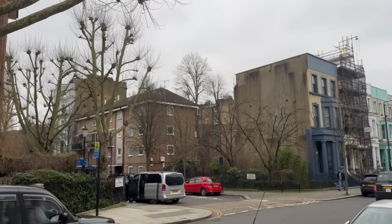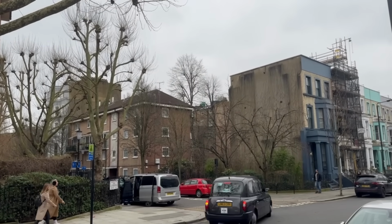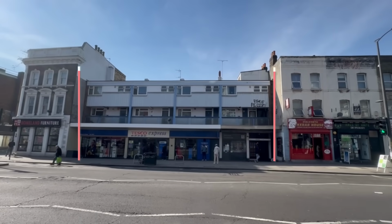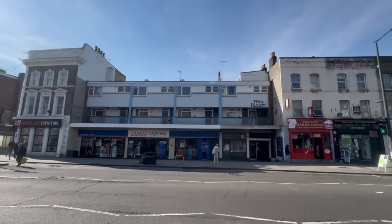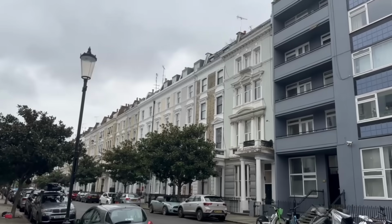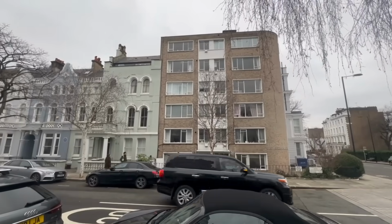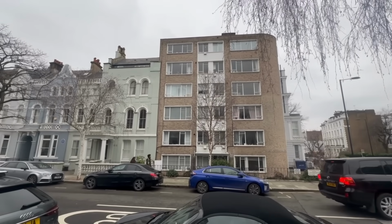And I'd always look for these party walls here, where there was obviously a building there before, it's been completely taken away, or an obviously modern building sandwiched between older buildings. Once you know what you're looking for, you can start to see examples of this everywhere. So like here, you can tell that the terrace just abruptly ends and you get this modernist apartment building. And again, here on the other corner is another 1950s example.